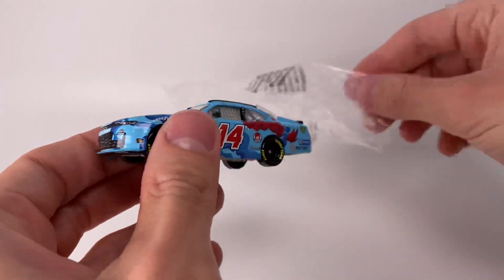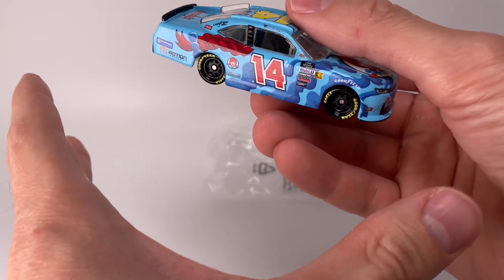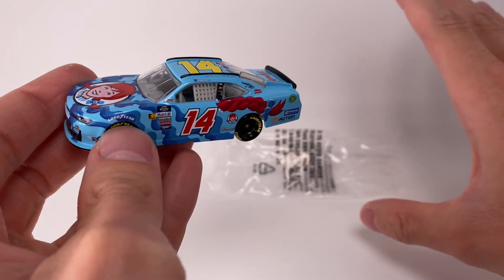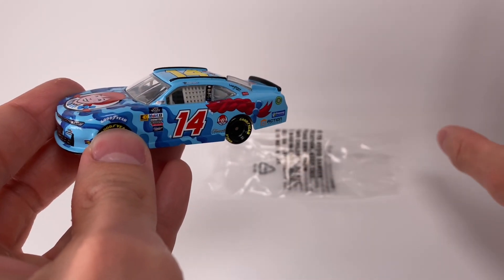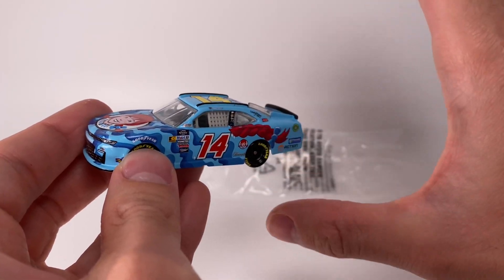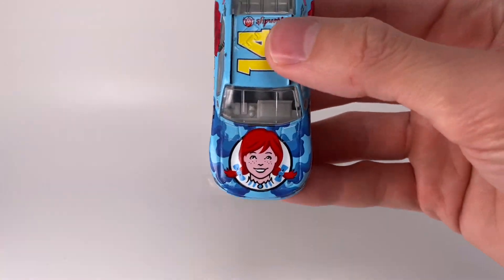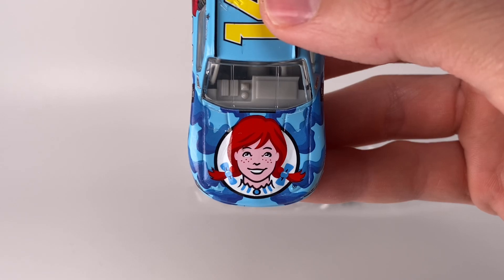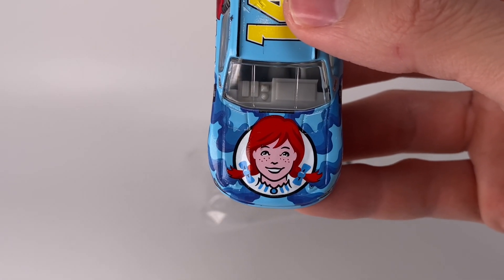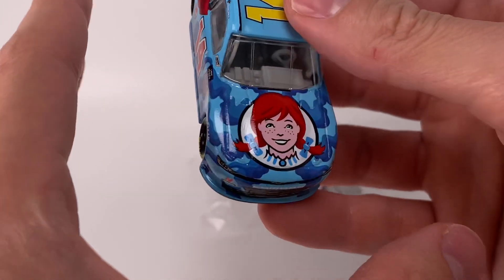Got it out of the plastic bag. In my first review on this car I absolutely loved it — it's one of my favorite paint schemes of 2024. I said in that review that if they made an authentic edition it would probably limit the ability for it to be rare. I wasn't sure if it was going to be put in the authentic line, but naturally they did make it, so I think that's going to reduce the collectability of it a little bit.